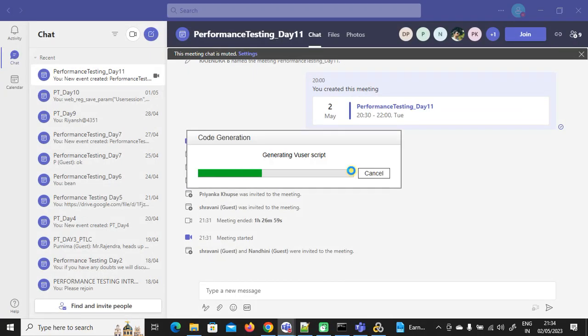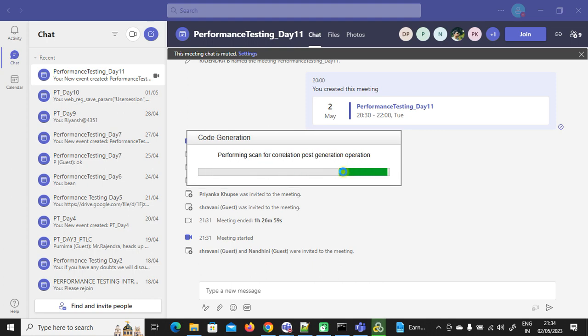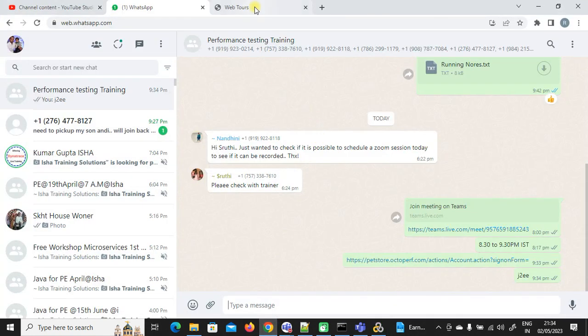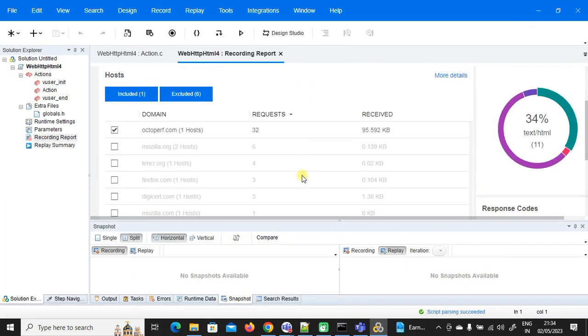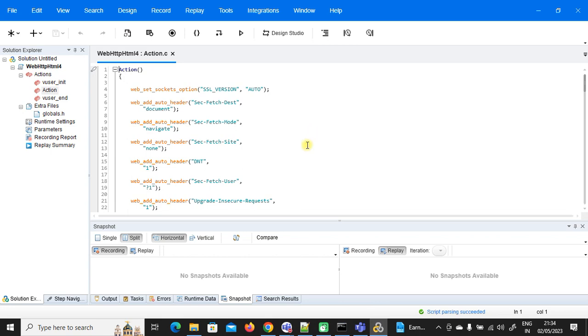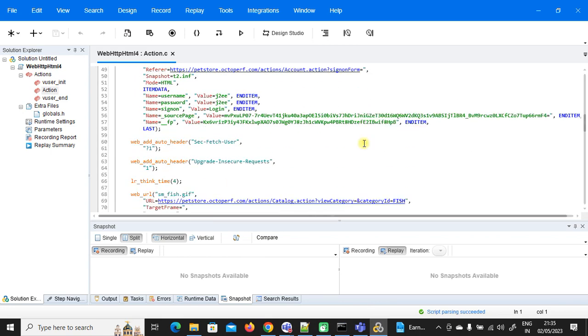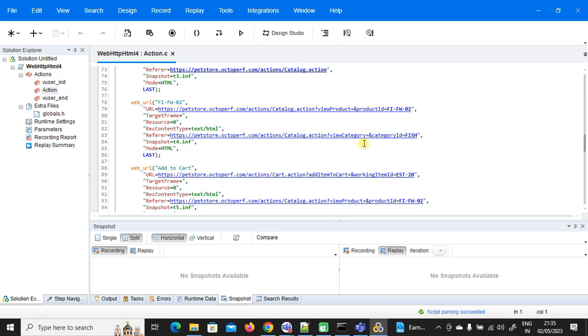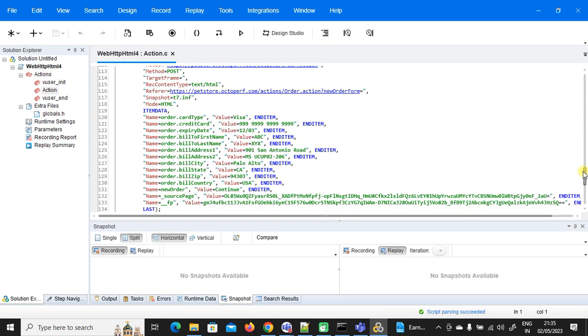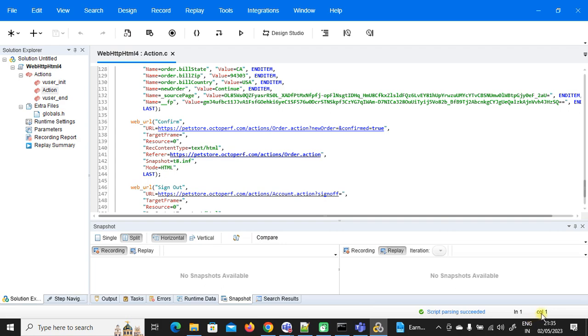Do it after registering. First do registration with your username and password. Okay. After registration, do this script. Record this script with your username and password. Now try to identify how many dynamic values are there in the script, and try to replace those dynamic values. This is your task for tomorrow. Right.